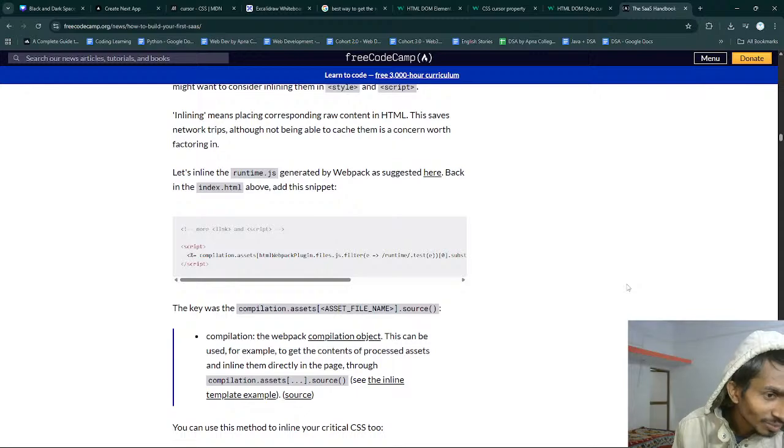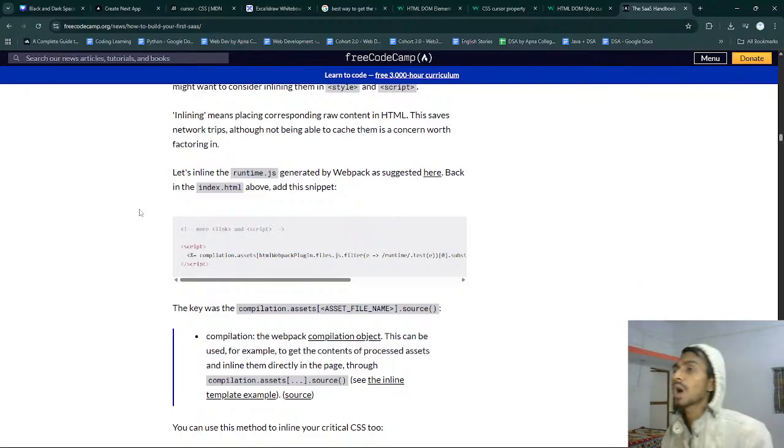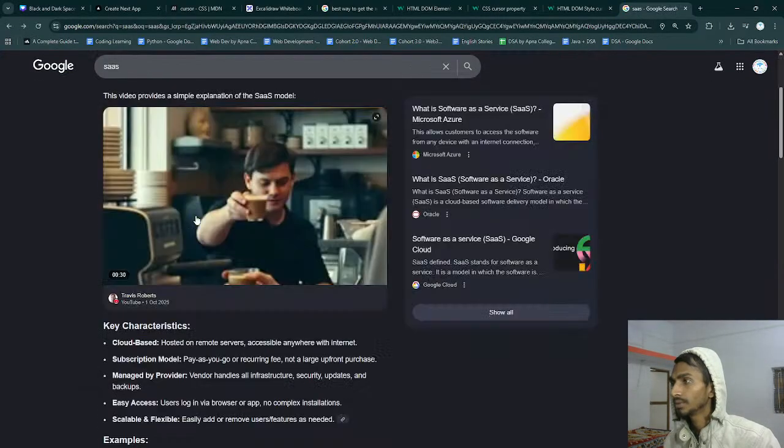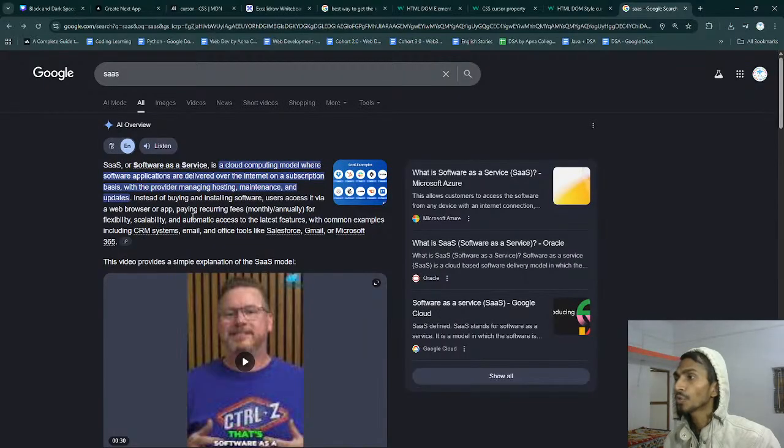I'm sorry. SaaS is nothing more than software that a user can access via the internet. It has a subscription. Think of Netflix. Wow. So it is a software that users can access via the internet. What is the full form of it, by the way? I've never searched. Software as a service. SaaS, software as a service. So ultimately, you need to create a software and then give it as a service.